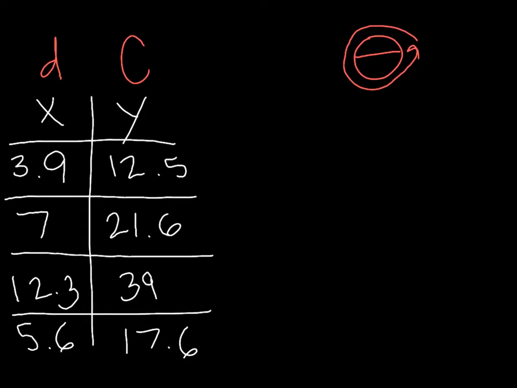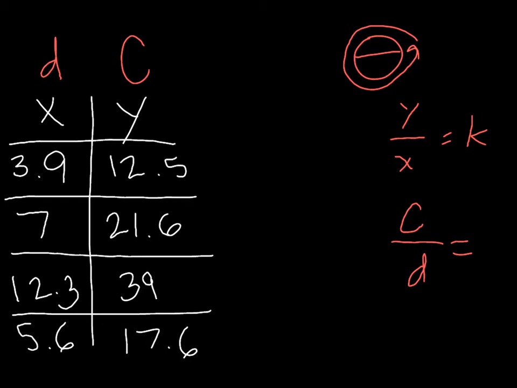So what we're going to do is look at this table and try to see if there's a relationship. If you think back to our previous units, when we were looking at tables, we always checked the ratios. We wanted to see if when you took y divided by x, we got a constant of proportionality. So that's what we're going to do here, remembering that we're taking the circumference of our circle divided by the diameter. On my calculator, I'm just going to type in 12.5 divided by 3.9.